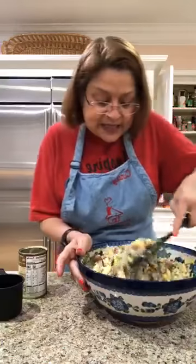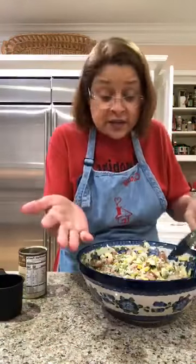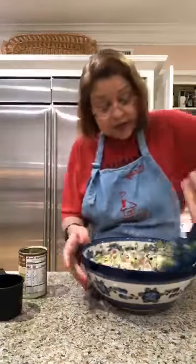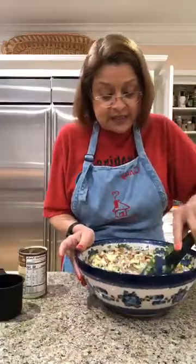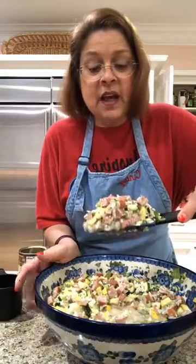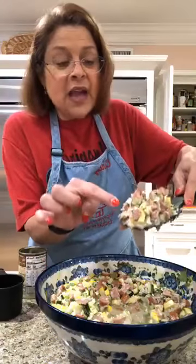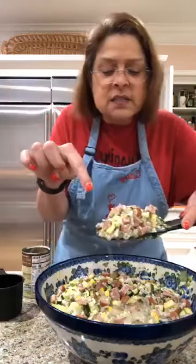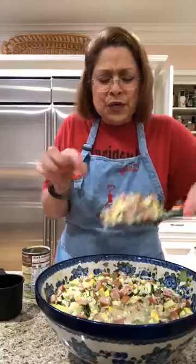So you say, is that Mexican? Well, kinda. There's no tomatoes in here. You could add tomatoes if you wanted to. You could add a jar of salsa in here if you wanted to. Just depends on what your family wants to eat. Okay, so look at this. Can you see that? Every bite. Rice, sausage, squash, celery, green onions. Oh, this is so good.